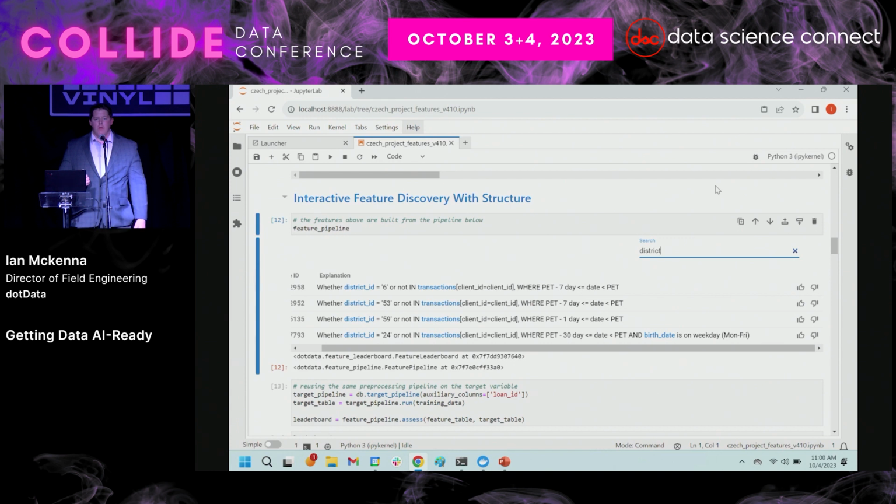If you're interested in learning how much compute would be required from a tool like dotData, I can give you a very general sweeping answer, but we also have a calculator that allows you to see exactly how much compute would be required. But in general, if you take a data set on the order of gigs in size and connect it with, let's say, 5 different tables, you're looking at a couple of hours of compute. We're talking about maybe 5 hours or so, to give you an idea.